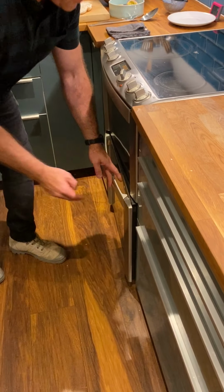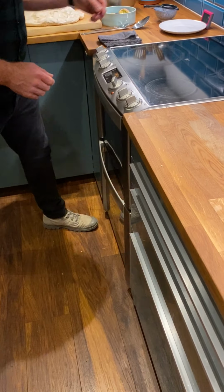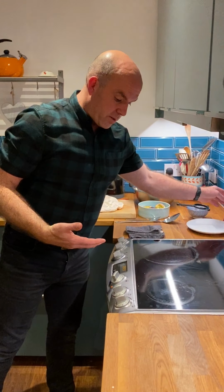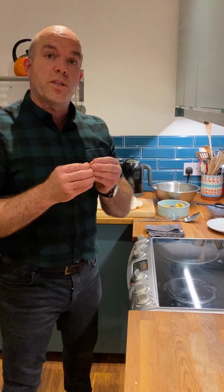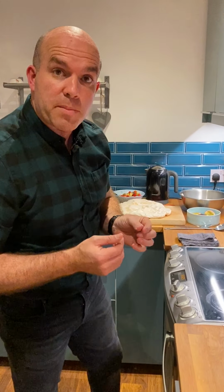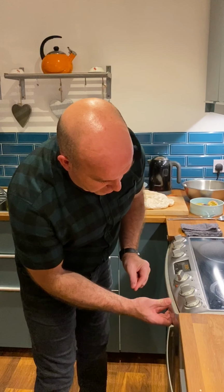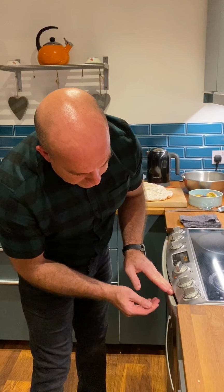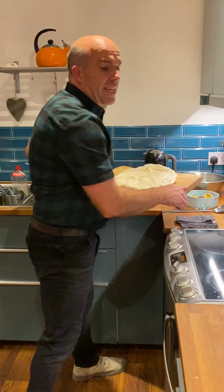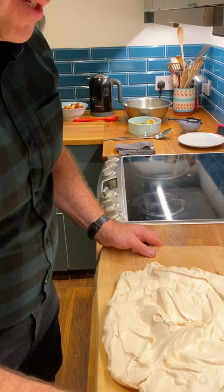That's going to be at 120 degrees Celsius, and we're going to put that in there for about an hour, okay? One little tip which will make your meringues just a little bit better, if you can, it doesn't work with my oven, but if you can leave it slightly ajar, and put a little bit of tin foil or something there, it lets out the excess steam, and it's going to give you a perfectly snow white meringue.